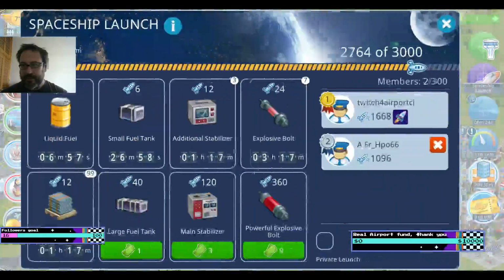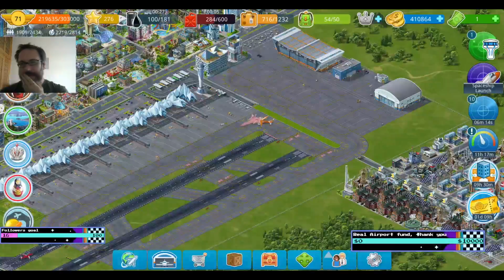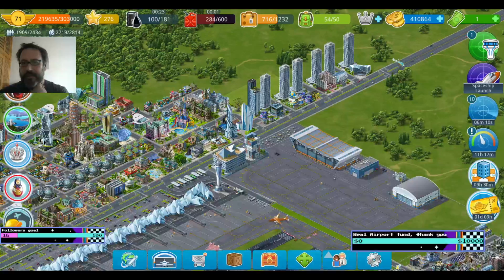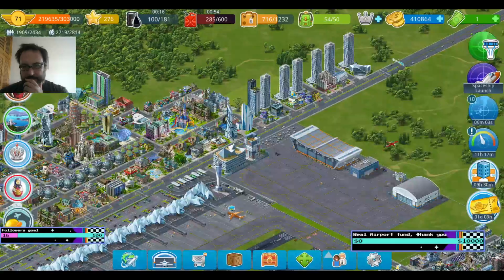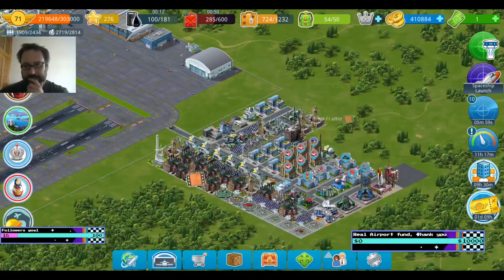Like, spaceship launch, anything available yet? No, I can go 40 extra. But there's no extra need for that. Let's hope we get somebody else on it, or we get lucky with our acceleration in the building's collection.